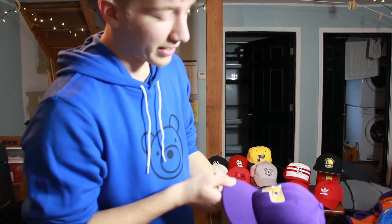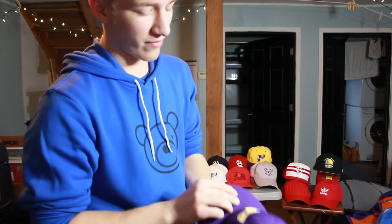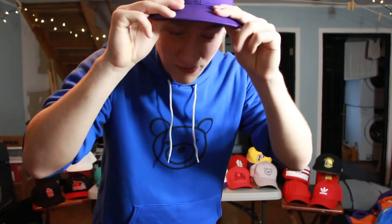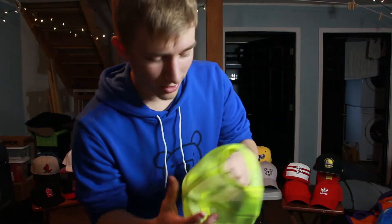Next is a plain purple hat from my school — I played on a fall ball team. This is actually one of my favorite school hats because it's just solid purple. The embroidery isn't raised like the others but it's still really nice and clean. It fits a little bigger which I actually like. Not much story behind it, but it fits well and I like to wear it casually.